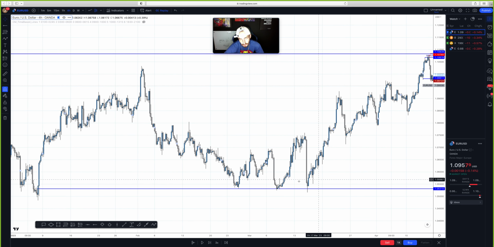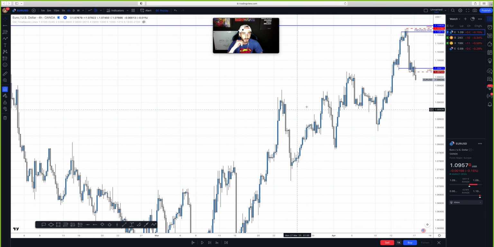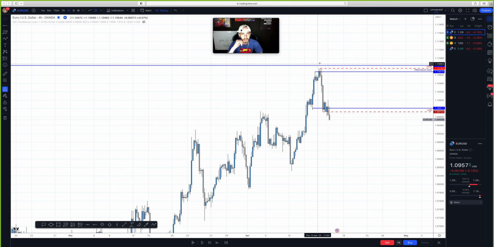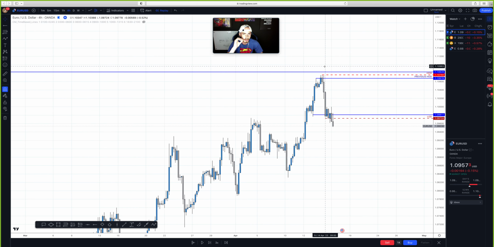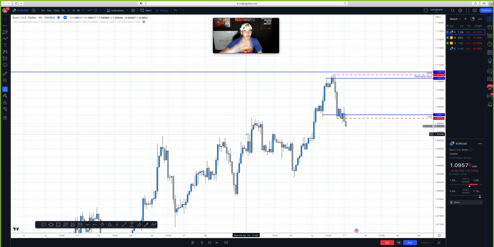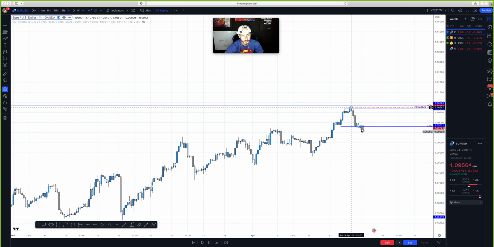Price already taps it to the wick, and then you can see that we shoot back up to the upside, and we're pretty much almost reaching the daily target that we have. So now we can tell we're having a pullback. You can tell we're almost reaching this daily target on the higher time frame. You can tell we're bullish on a higher time frame, and this is our main target, so we're just having a pullback.